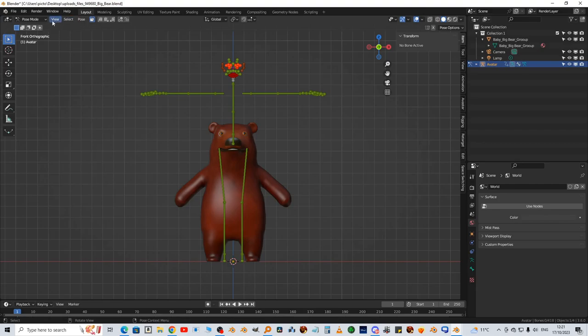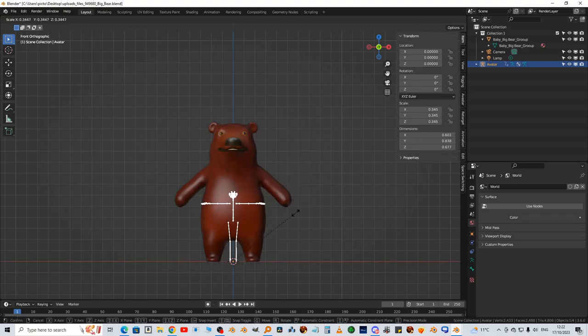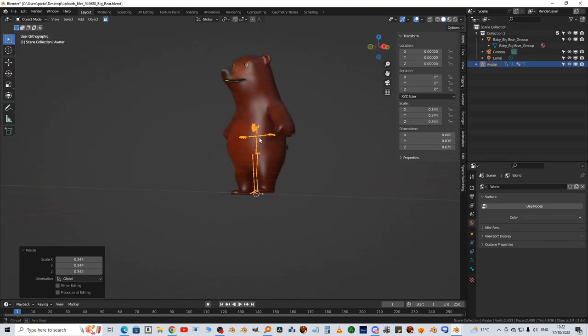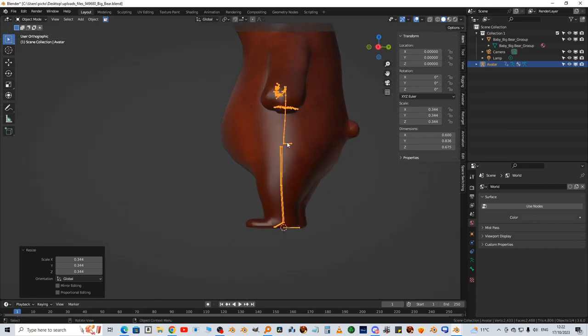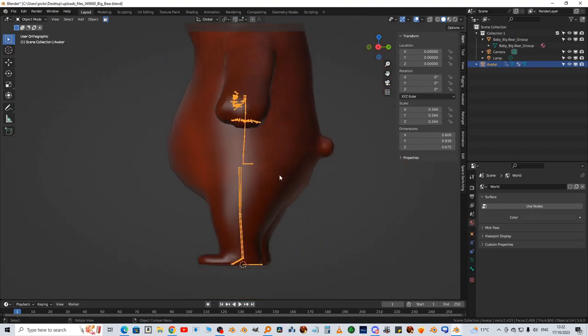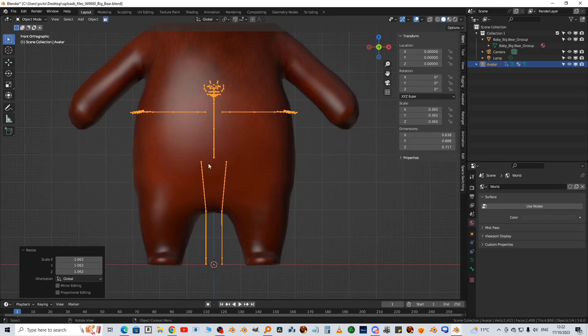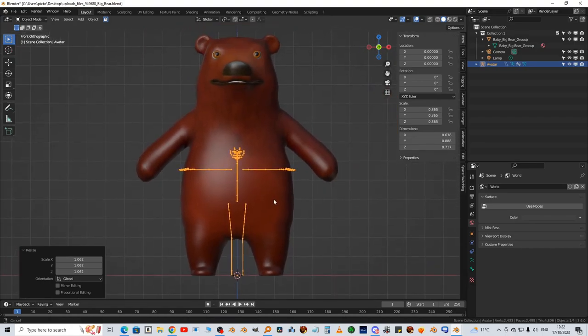So going to put the skeleton in object mode and scale it down until the pelvis is where we want on the bear. Never mind about the rest of it, the pelvis is important. So we're looking at this bone here. I'm going to side view, which is 3 on the numpad. Just going to scale it up a bit more. I kind of want it to line up with the base of the tail. That's okay now.